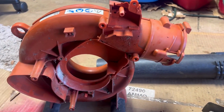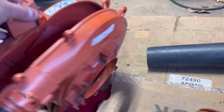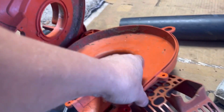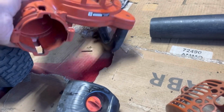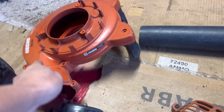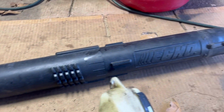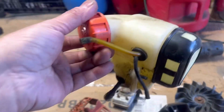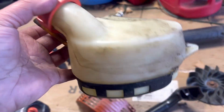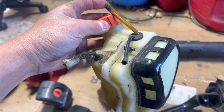So here's the rest of it. This is the sandwich, the left and right parts of the entire lower housing. I could try to sell that. I don't know, why would anybody want that, right? I mean, unless you ran it over with a car. Blower tube, people may want. Gas tank, yep. Because eventually the gas tanks leak or crack or whatever, and this is a good OEM Echo gas tank.